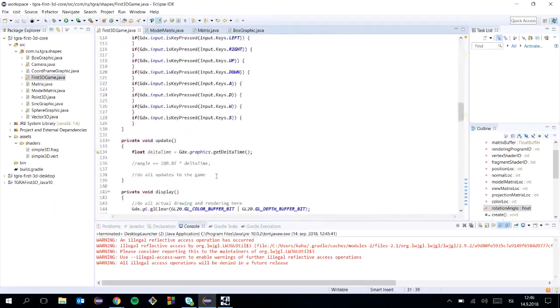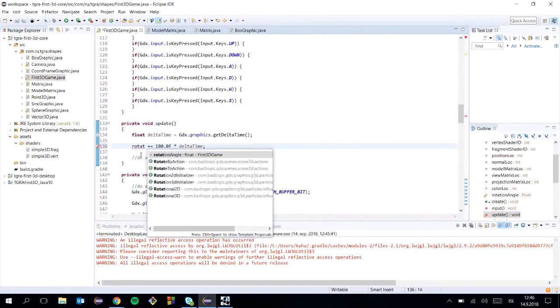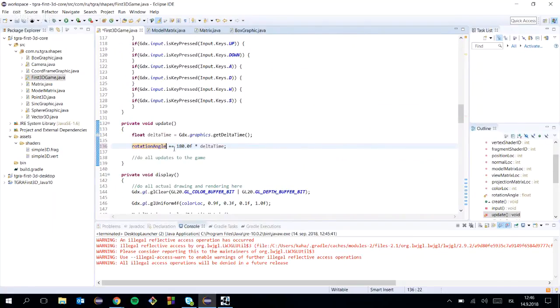And then go into update and make this go one circle every 2 seconds, 180 degrees per second.